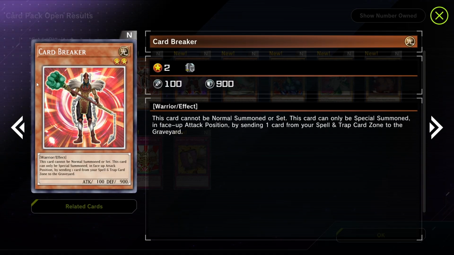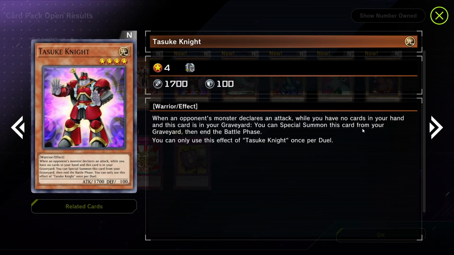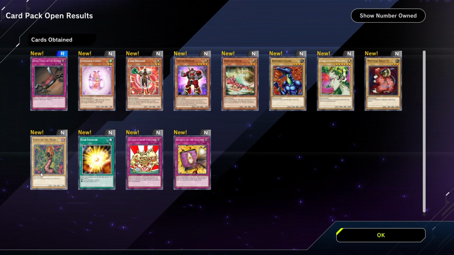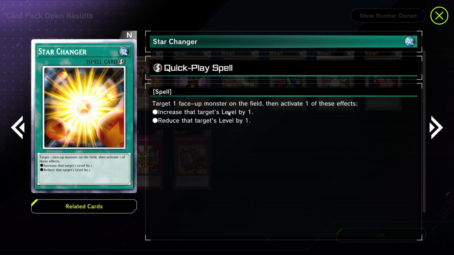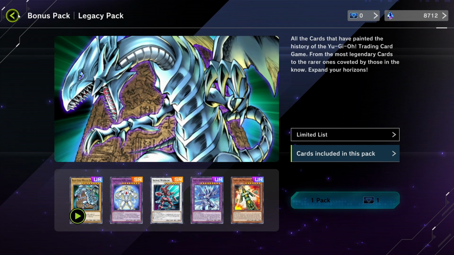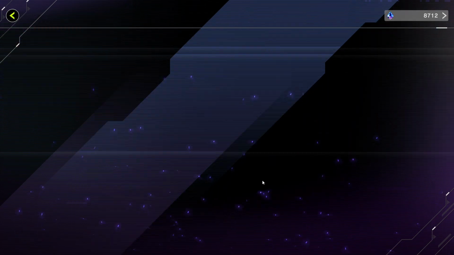Some of those janky ones, like, what the heck is this? When your fist is not enough, you just have a fist on a stick. It's like he cut off the fist of Hulk and put it on a stick. Okay, overlay either. Yeah, star changer is it? Increase level by 1. If we go all in on the Stardust Dragon thing, this might actually be useful. Anyway, time for the Master Pack.